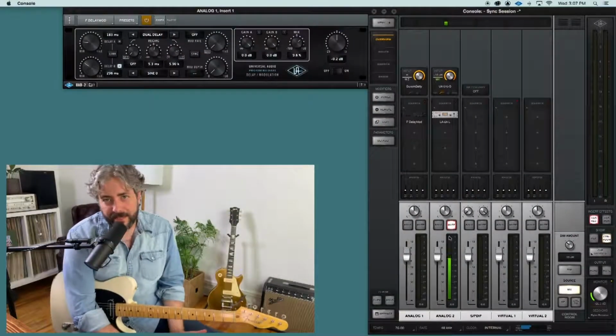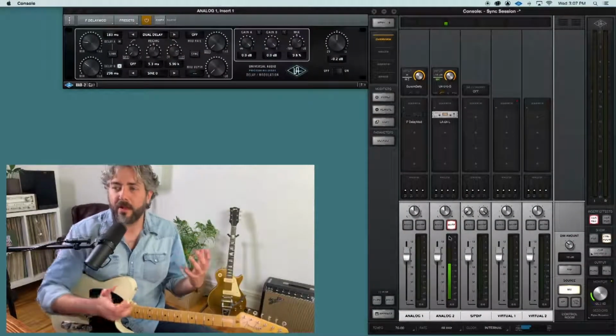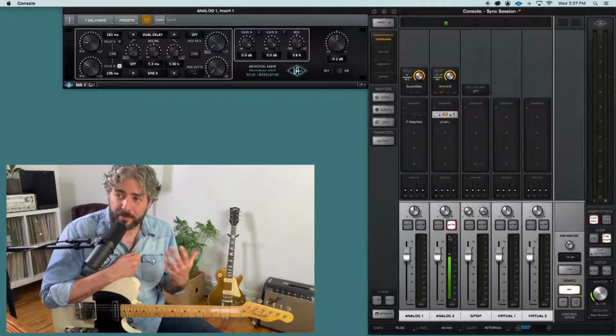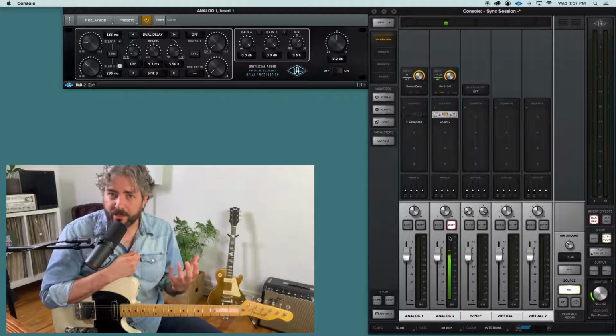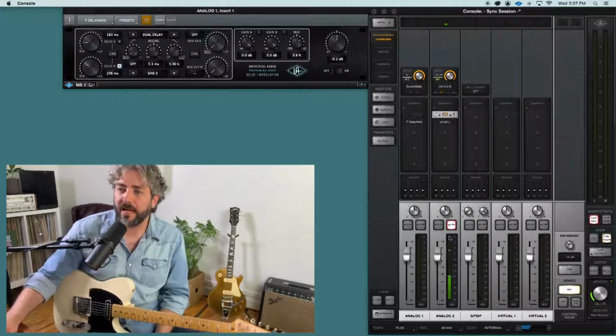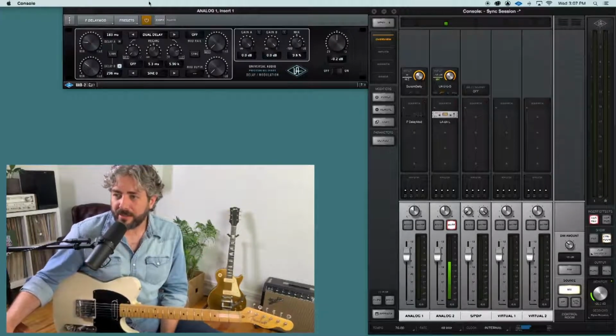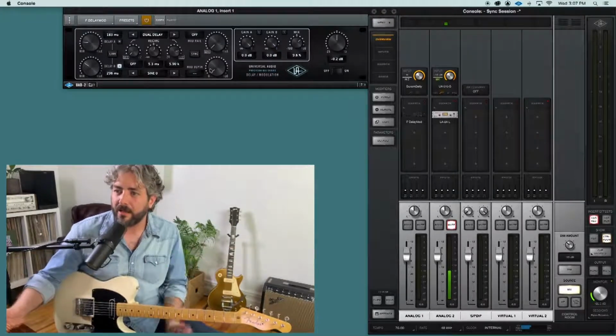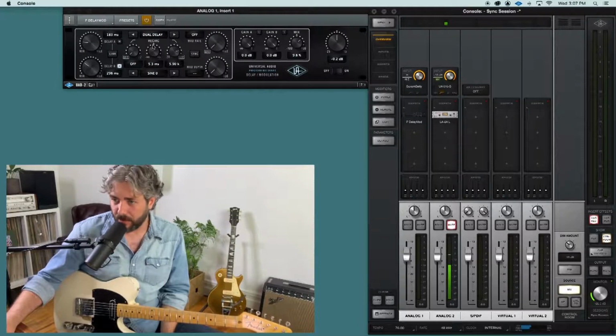All right, the last delay setting that I'm going to show you is probably the one that I use the most because I play a lot of country, played a lot of rockabilly, and slapback echo is a big part of both of those sounds. So let me show you the things that I do to get a good slapback, and then some of the things that I tweak to kind of stylize it a little bit more.